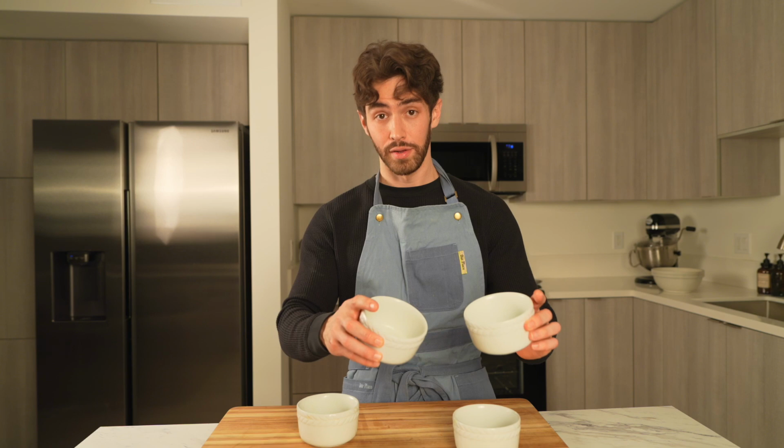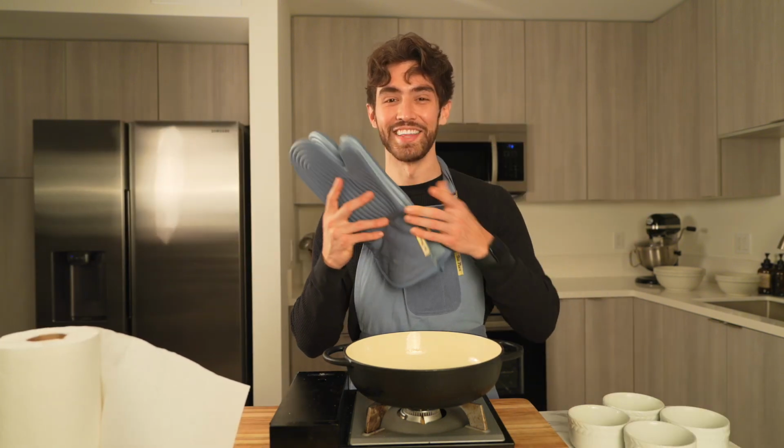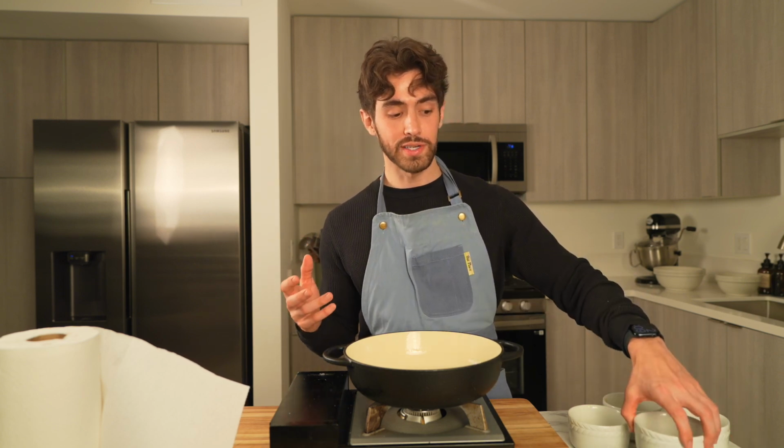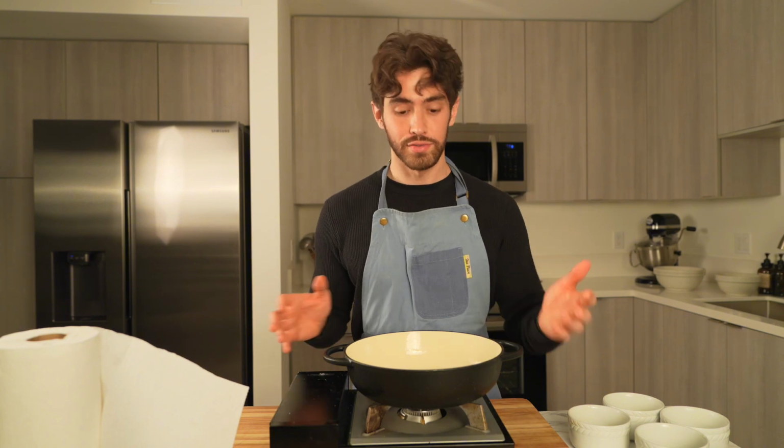I'm gonna put them close by. Now we're gonna make the caramel. When cooking with sugar, you wanna make sure you have everything close by. Kitchen towel, napkins, the mittens, and whatever baking dish you're gonna use, just because sugar burns quick and you can hurt yourself. So just make sure everything's all set.